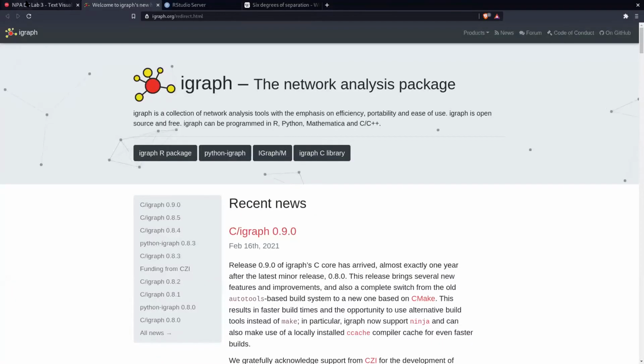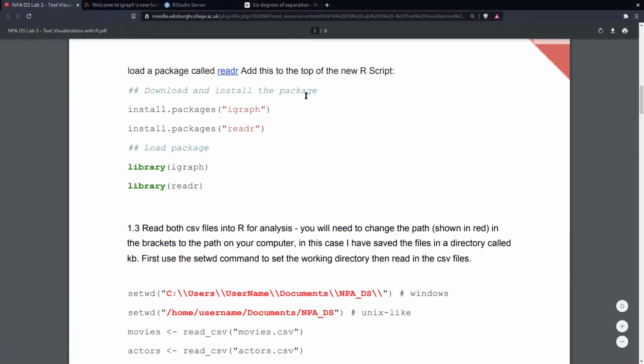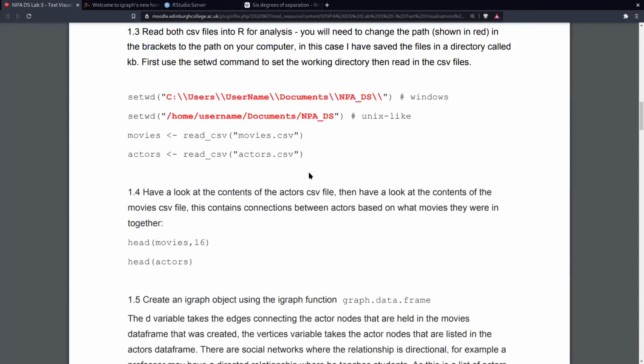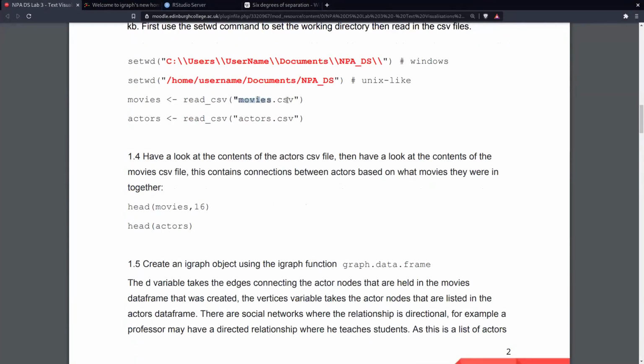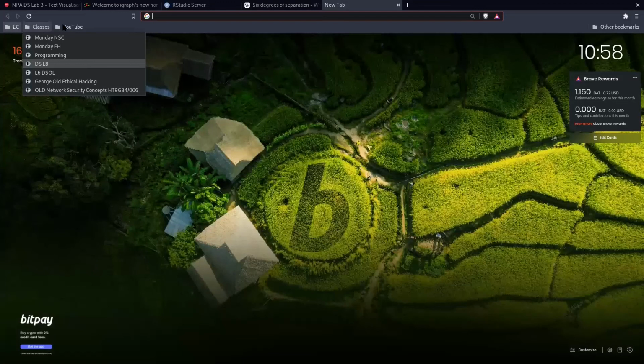So what we're going to do is download two files from the Moodle page, and those files are movies.csv and actors.csv. Let me just grab the Moodle page up here.